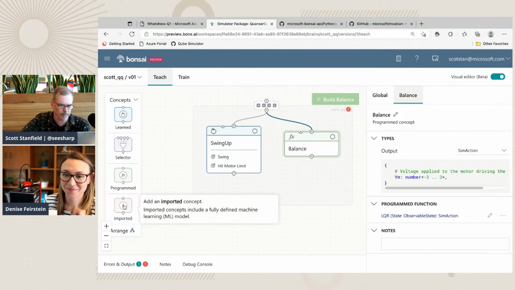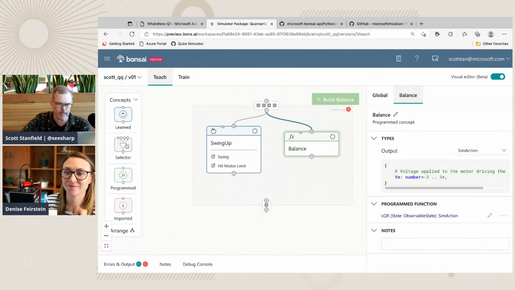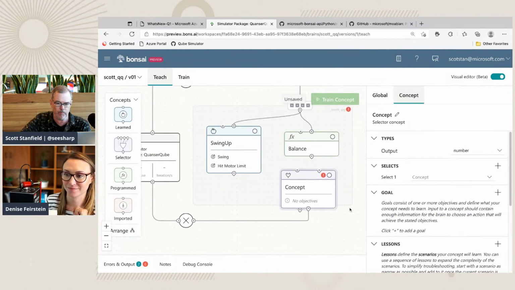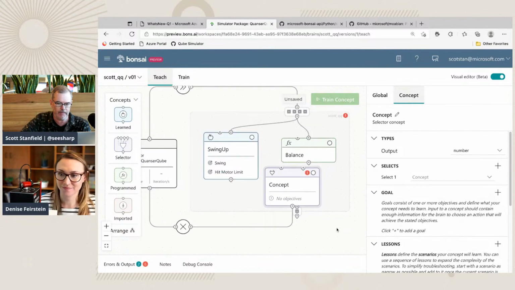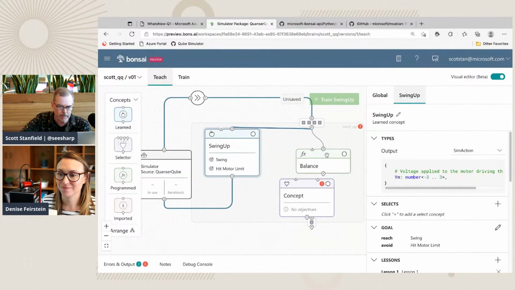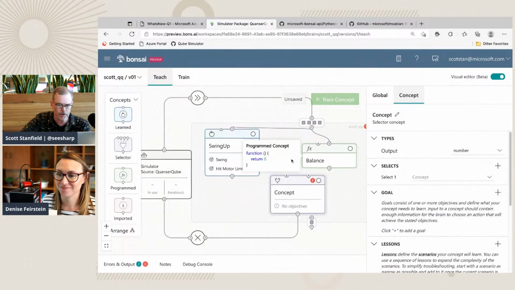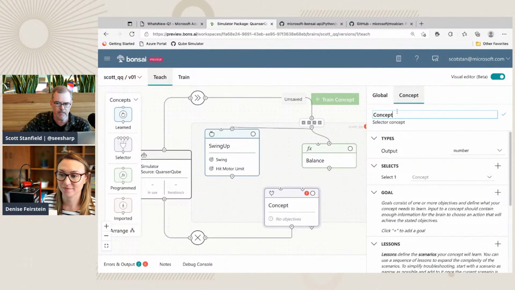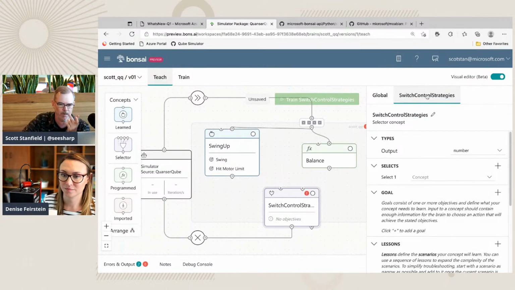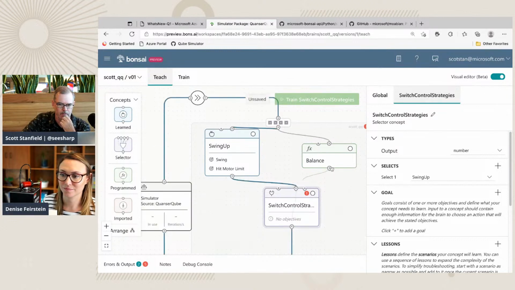Okay, so let's drop in now the selector, which is going to allow us to choose between these two that we want to activate at any time. Let me get everything on the screen. First, this concept is going to switch between the control strategies, or switch between the two concepts, and I'm going to wire these two together.